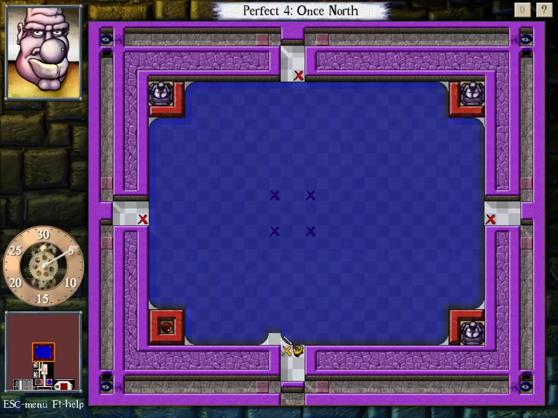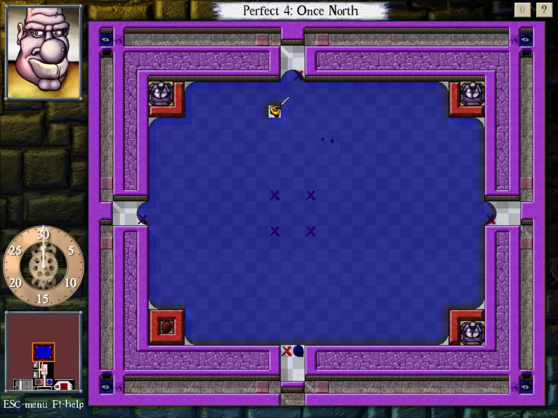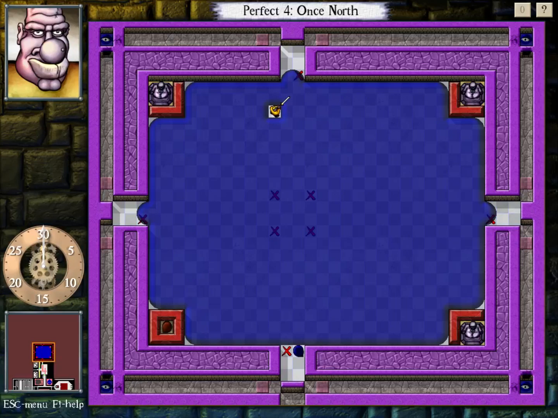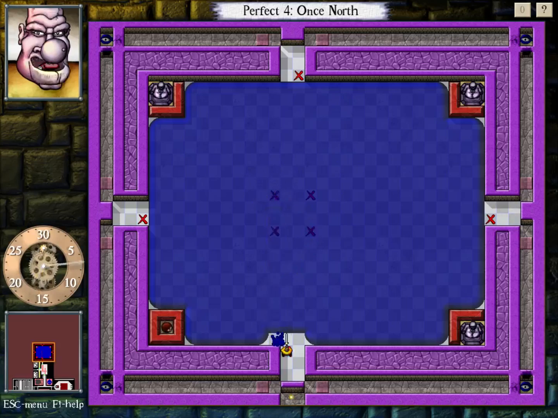What if I start like this? Do that. Go up here. Do this, and then it grows like that, which is not what I want. Oh, this is going to be gross. Oh, this is going to be super gross.